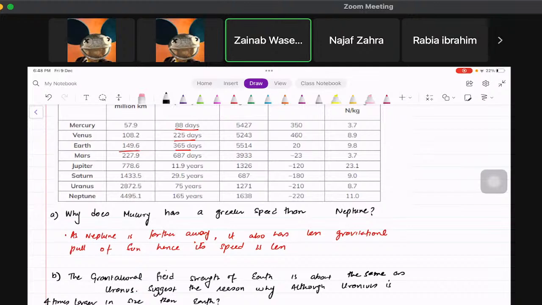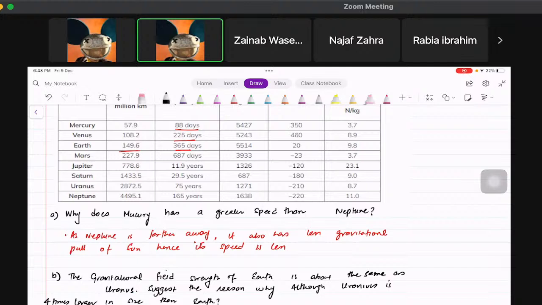Sir, does it have something to do with the speed? No, it is not to do with that. And does it have to do anything related to the distance from the sun? No, that's not true. Not correct. Zarish, any idea? Caroline, Chavez. Why don't the boys speak in this class?